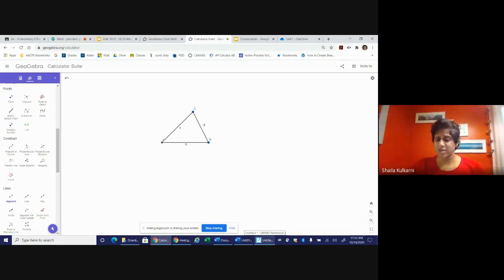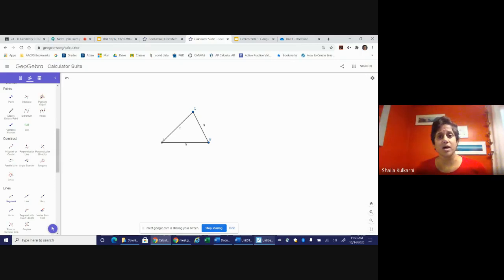Now, the second thing that I want to talk about, we are going to create what is called a circumcenter. And when we create this circumcenter, we are creating what is called a point of concurrency. I couldn't get it out. Let me try again. Point of concurrency. That is where a bunch of lines meet.